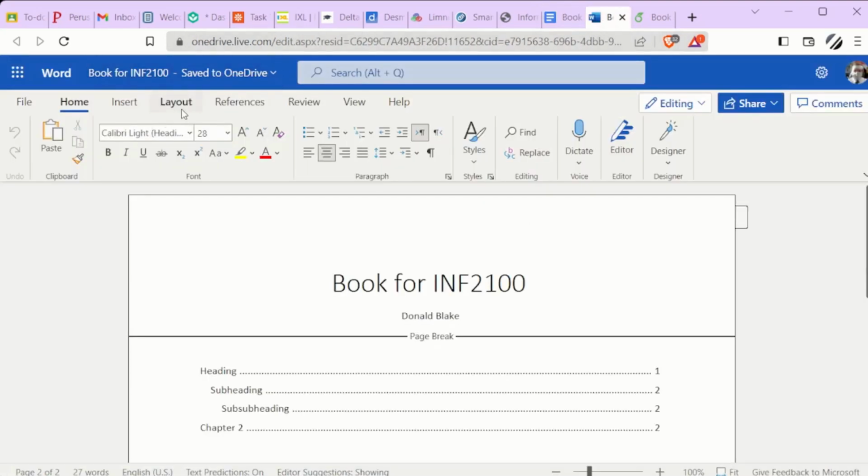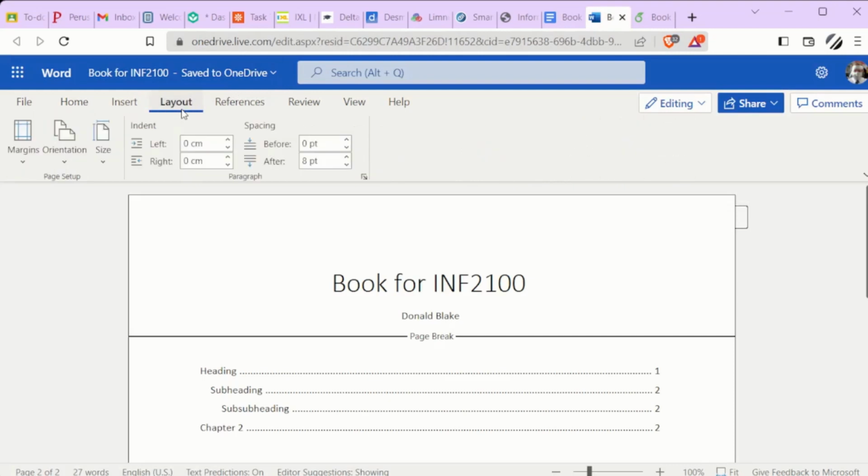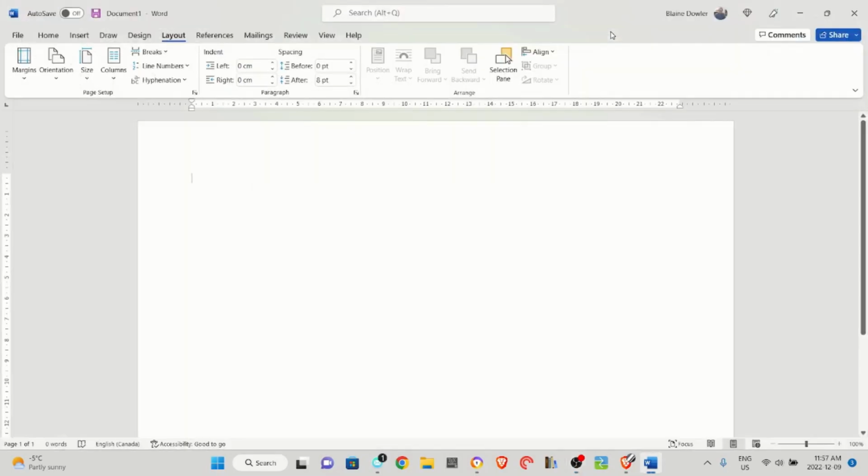Microsoft Word doesn't do it in the web-based version. In the layout menu, we only have these options for page setup. So if we quickly capture the entire display so that we can see Microsoft Word in the desktop option, well, there we see our page setup has a few more choices to it.